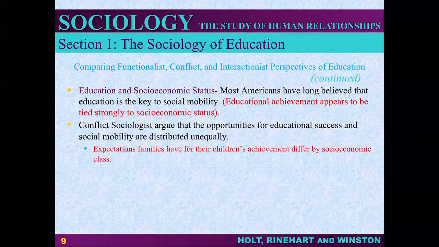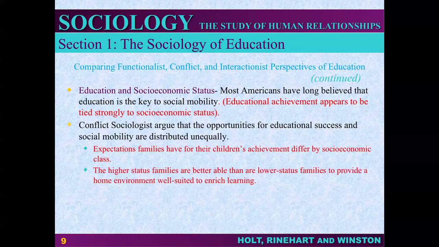Expectations families have for their children's achievement differ by socioeconomic status, by your socioeconomic class. The higher status families are better able than the lower status families to provide a home environment well suited to enrich learning. So if you think back to when you were in elementary school, all the different books that you may have had available to you, the educational toys, the videos, those types of things, all help to enrich your learning and foster your overall knowledge and how well prepared you were for school.